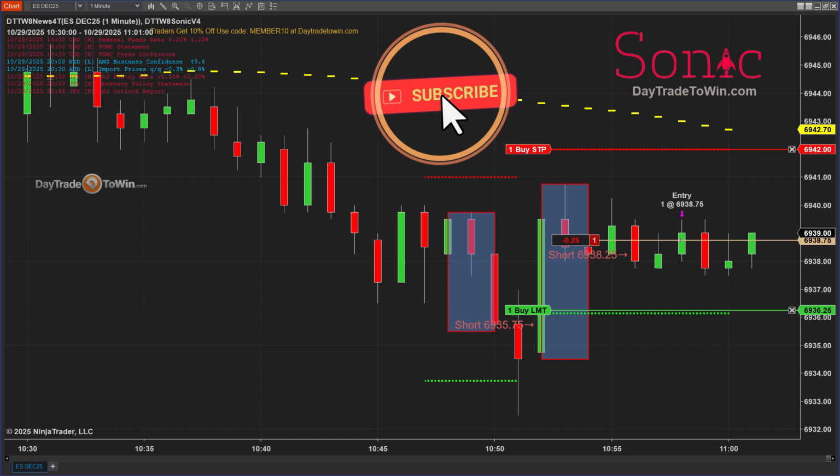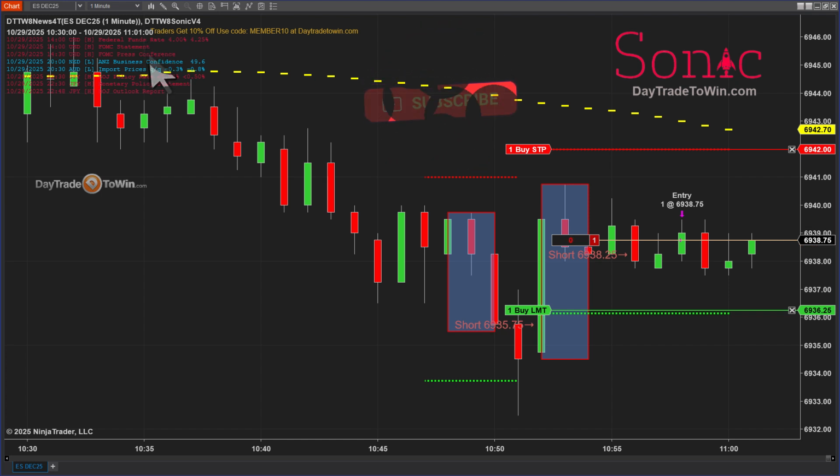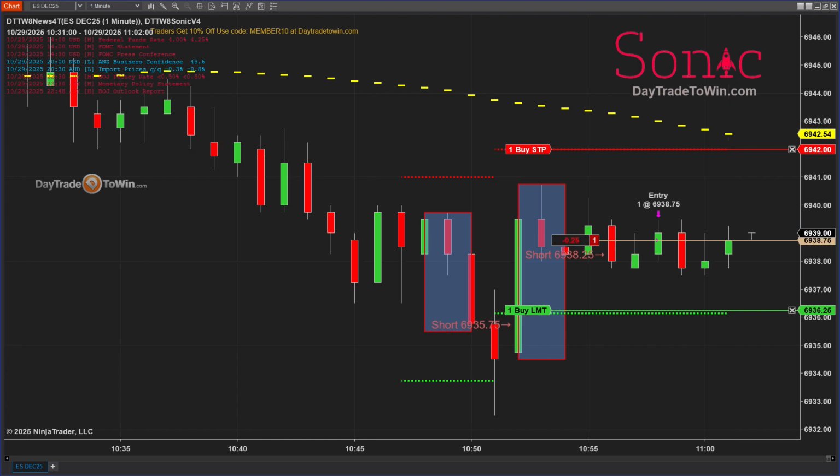So on a 1 minute chart, every candle representing 1 minute, really don't want to be in a trade longer than 20 to 30 minutes. That's usually, as a day trade, enough time for something to happen. Perfectly acceptable to get out at break even, perfectly acceptable to get out at a small loss. If you're looking at maybe 3 or 4 ticks, fantastic, get out of the trade because it's taking too long to get to your target.